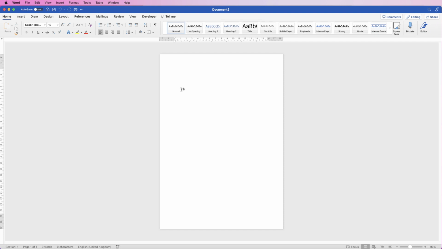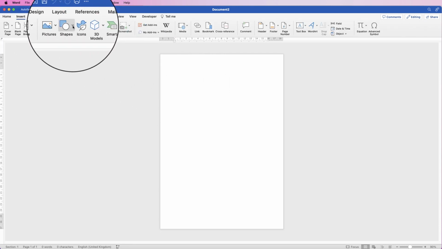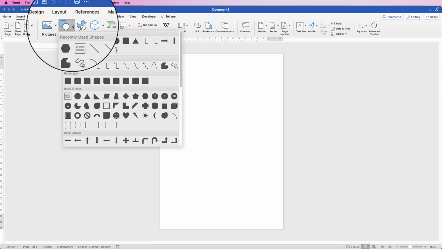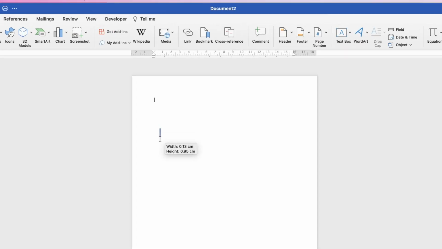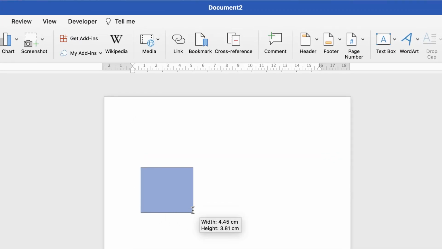So through this process, you're going to learn a few vital things, and that is about the construction of your logo. So let's go to Insert. We're going to go to Shapes, click on the drop down, and we're going to click on the square and just click and draw out a square. Now you can hold down the Shift key and that will give you a perfect square. If not, you will create a rectangle.